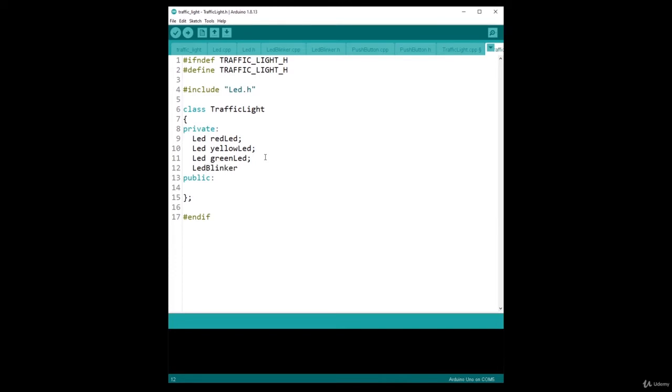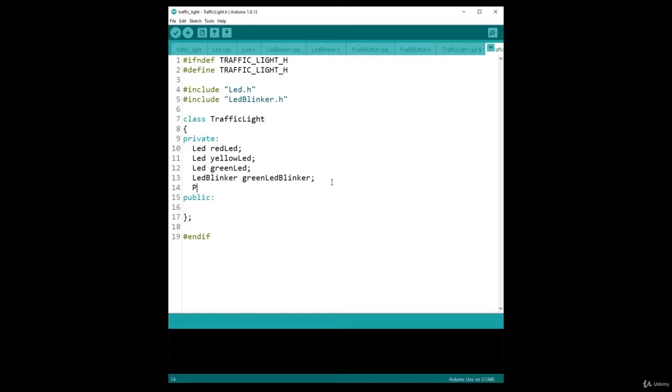Because as you could see in the demo, one step for the traffic light is to make the green LED blink. So I'm going to name it green LED blinker. And because I use LED blinker, include LED blinker.h. So I include the header file.